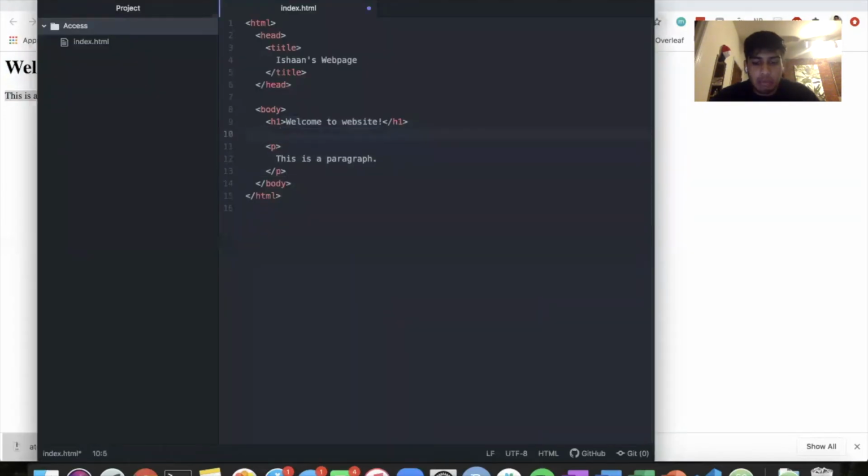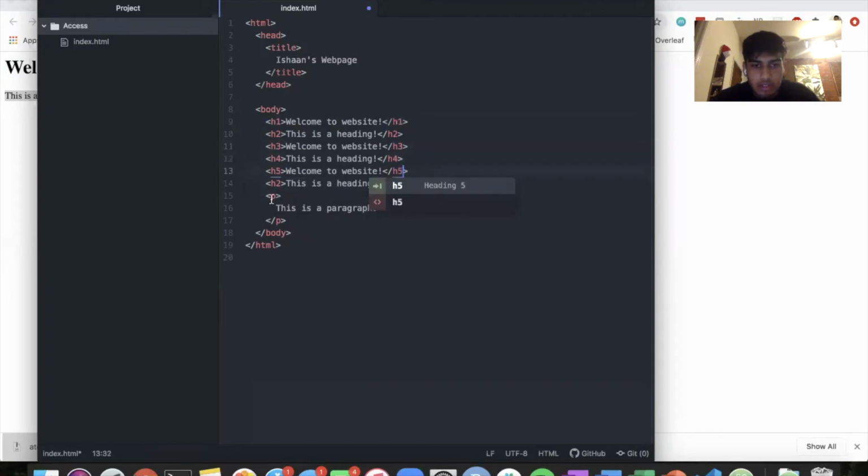There are 6 types of headings actually, H1 through H6. And you can see that the different numbers correspond to how big the text becomes. So if I make an H3 tag, an H4, an H5, and an H6, once I save it, these will all show up on my web page in different sizes.